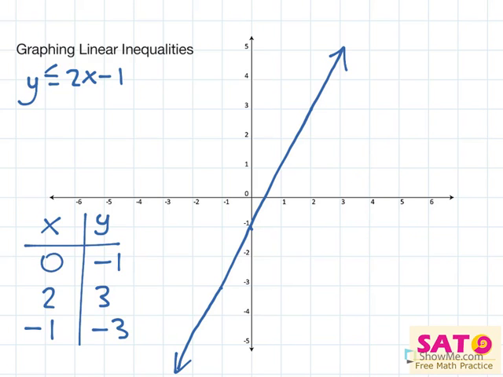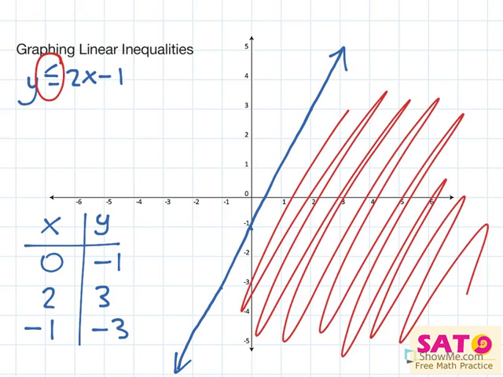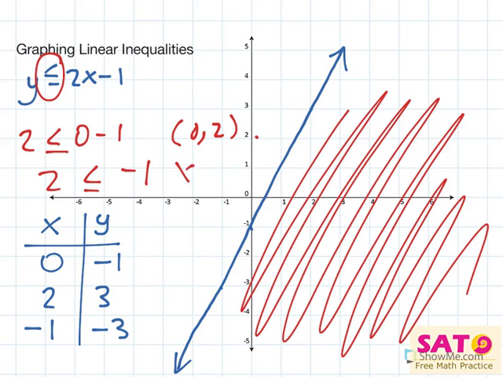So let's continue here. Now that we have the graph, we need to find out which side of the points are the solution. Is it the top or the bottom? Well, we can easily see from here that because y is less than the graph, then all the points here are the solution. But let's plug in one. Let's say 0, 2. Let's plug it in. 2 is less than or equal to 0 minus 1. 2 is less than or equal to negative 1, and that's wrong, so we are correct.